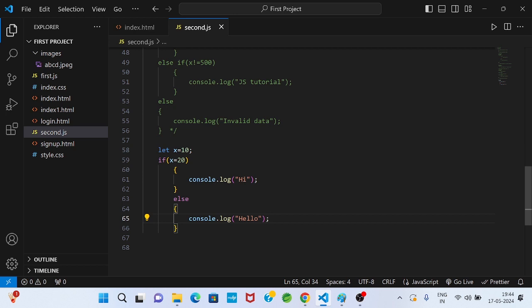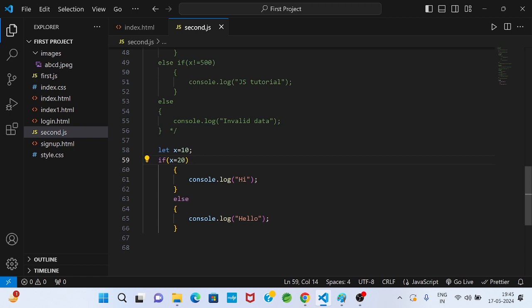Sir, hello. So first of all, you see what the expression is. Till now, I think your concept is not clear. A variable x is given, the value of x is 10. Within the brackets, we have written x equals 20. Which type of expression is this?